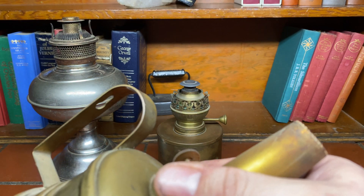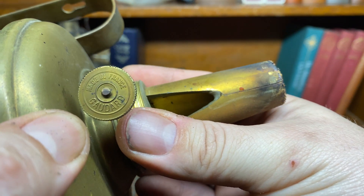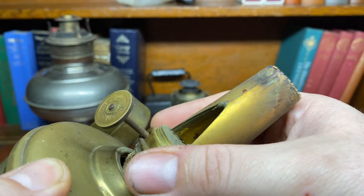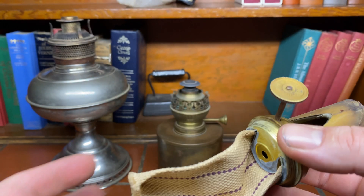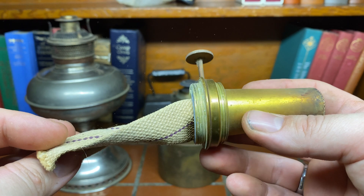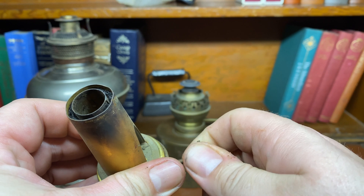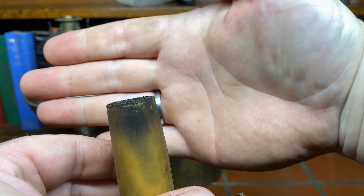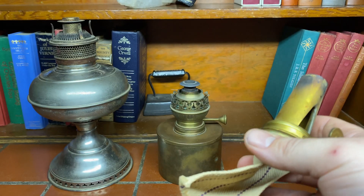That's how you get a nice bright flame — you've got a flat wick that's made round, with air coming up through the inside and outside, burning all of the fuel nice and cleanly. You can see down through the center of the draft tube through that V-notch. That is a side draft lamp. If you unscrew this — it's a Girard, made in France — and take a look at the wick, the wick is flat and runs up through that U-channel, which forms it into a circle out of a flat wick. It runs up through the two sides of the inner and outer wick tube into a nice circle. It just sort of forms itself right up, nice and neat.